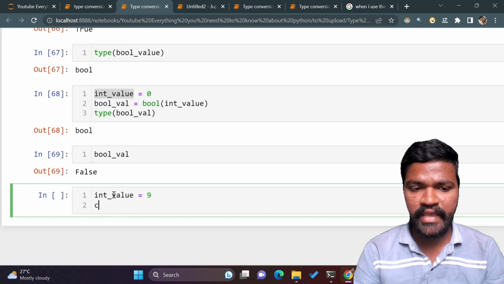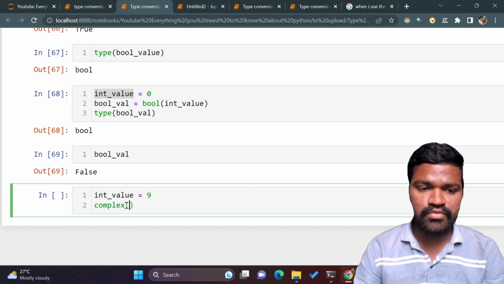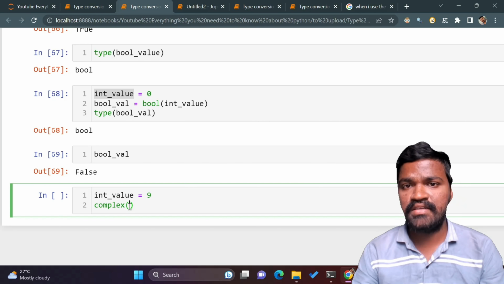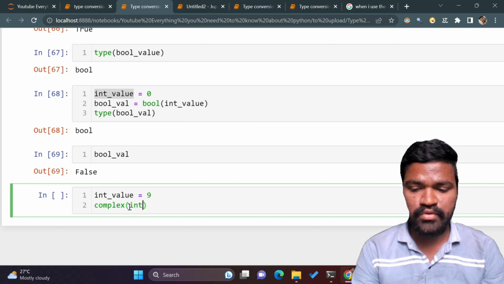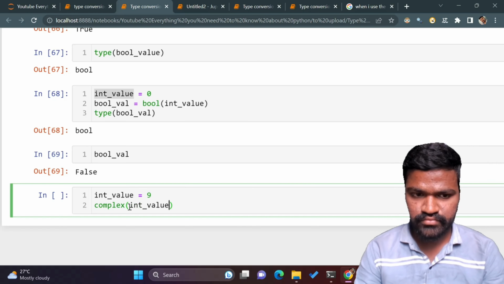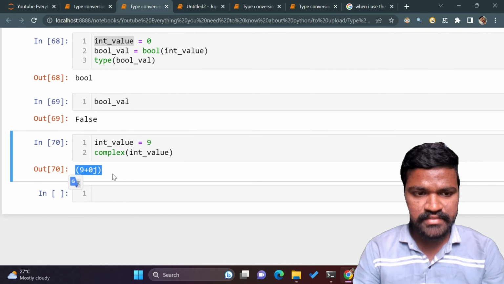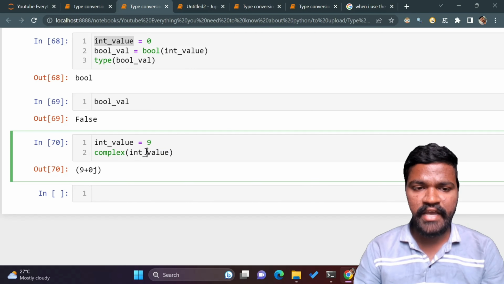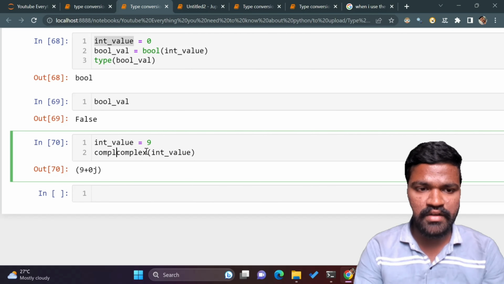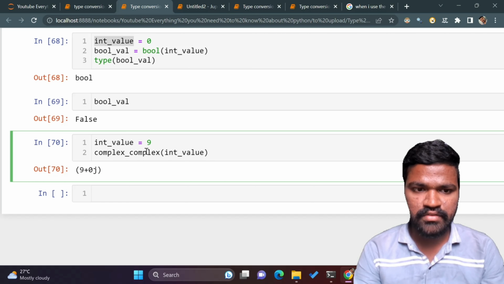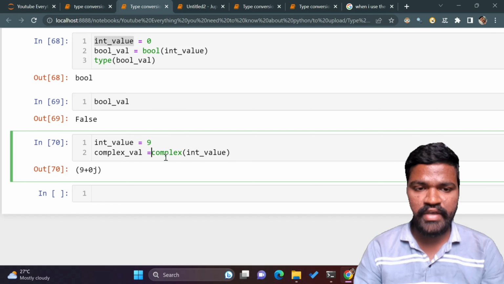To do that, I have something called complex. By passing any value to complex, I am able to convert the data type to the complex data type. So let me pass this int value. If you check, you will be getting 9 plus 0j. 9 is a real number and 0j is an imaginary number. Let's say I wanted to store this in a variable called complex value.